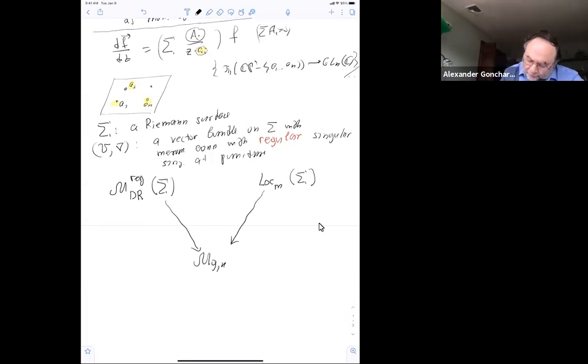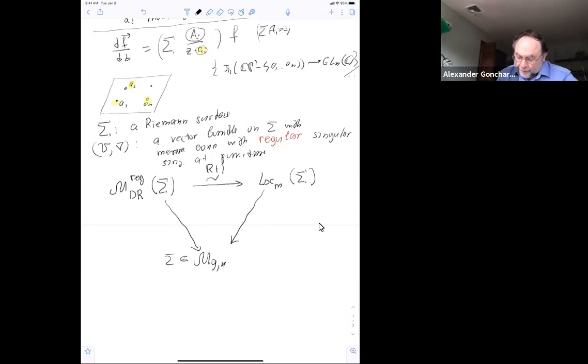And so the classical Riemann-Hilbert correspondence says that we have an isomorphism here for a given point Sigma sitting here. But then you can vary Sigma, and so what you get on the right hand side is a local system of moduli spaces. Let's write stacks. And so you have now two stacks. One is de Rham and another is Betti. And so Riemann-Hilbert tells us that they're equivalent as a family of stacks over this moduli space M_{g,n}. So that's the Riemann-Hilbert correspondence.